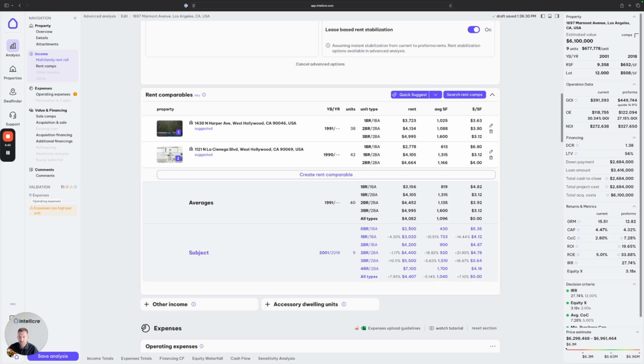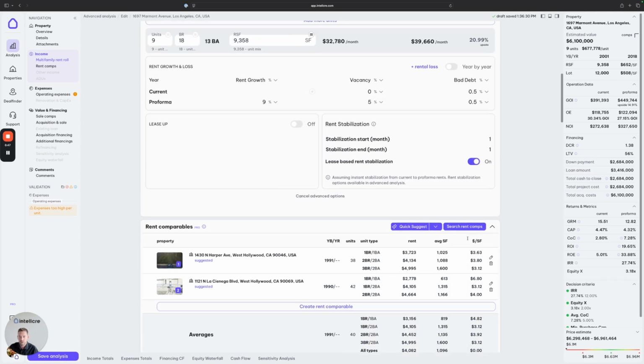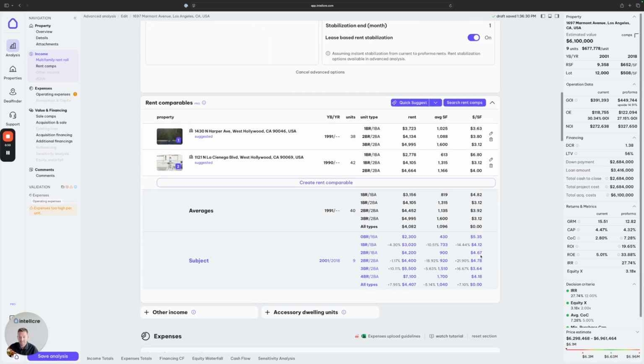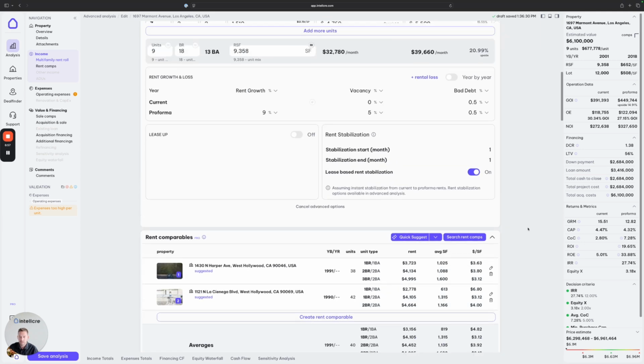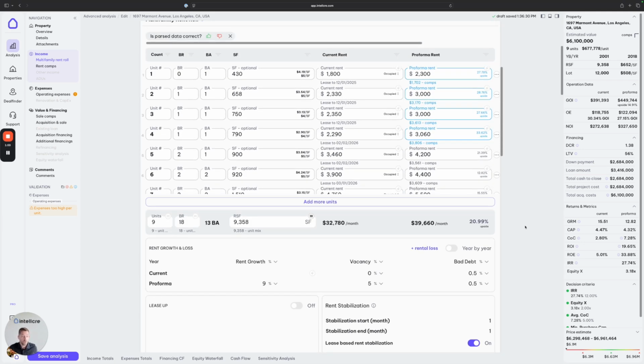So we see the average rents, we see the rent per square foot, and we also see the percentage that's showing us how our pro forma rents differ from the average rents in the rent comp set. And of course, in our case, we had pro forma rent in the document that we uploaded. So these numbers are basically pulled from that document, and they're not updating automatically. But in a case where this information is missing, choosing the rent comp set would automatically trigger the calculation that would populate these numbers, basically doing the pro forma rent analysis for us. So here we also see the system saying, from your rent comp set, this is the range.